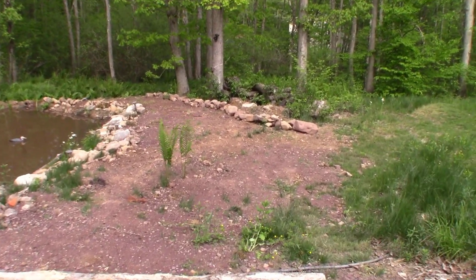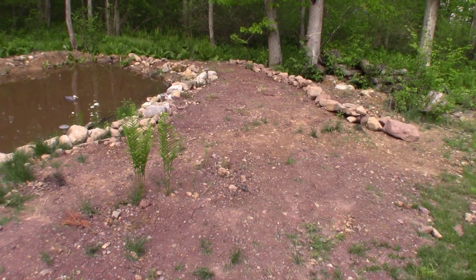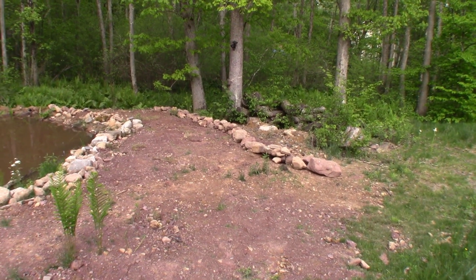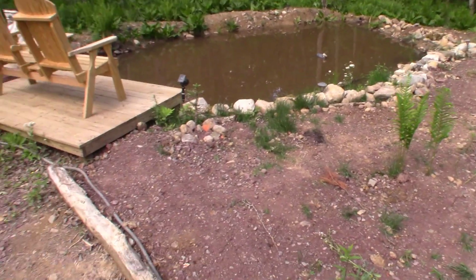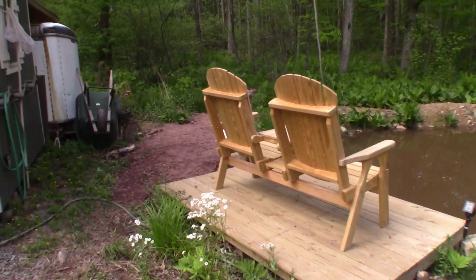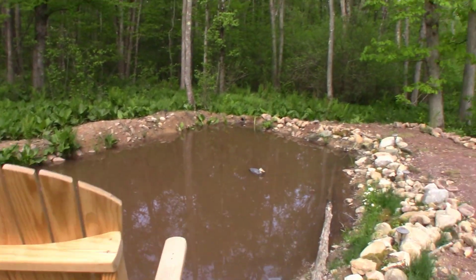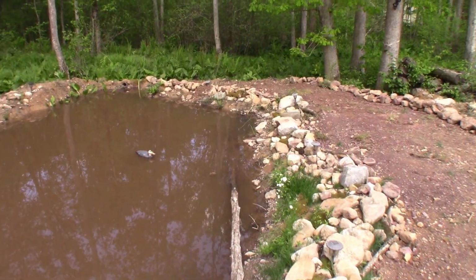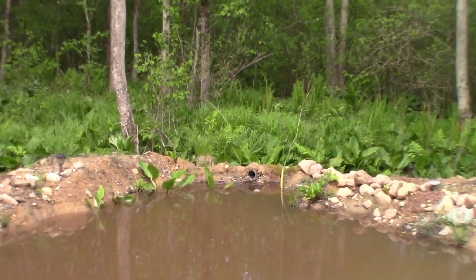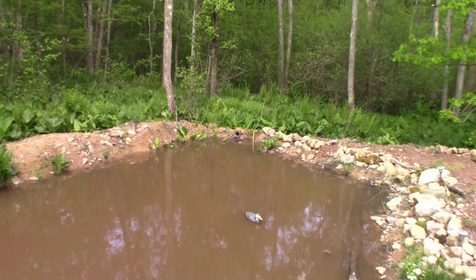And I'm hoping this grass comes up here. If not, I'll order a truckload of topsoil and fill all this area in. Water's still looking like bad coffee. Got the dirt in here. That looks good. We got the cattails in. Got them standing up now over there. Thanks to Ray and Kim for the cattails. They should spread out pretty quick.